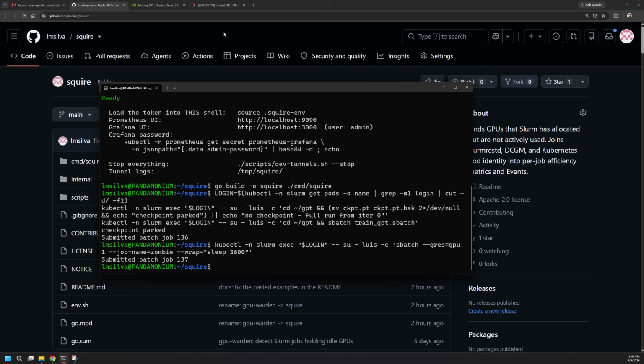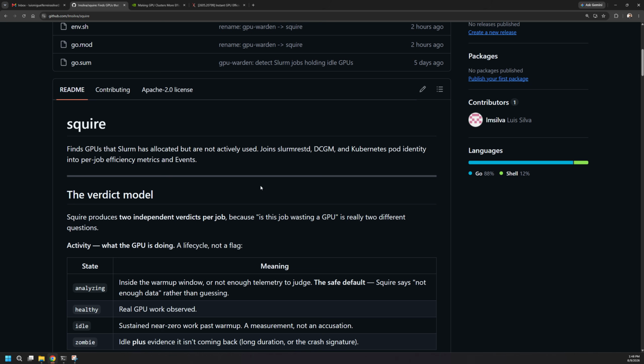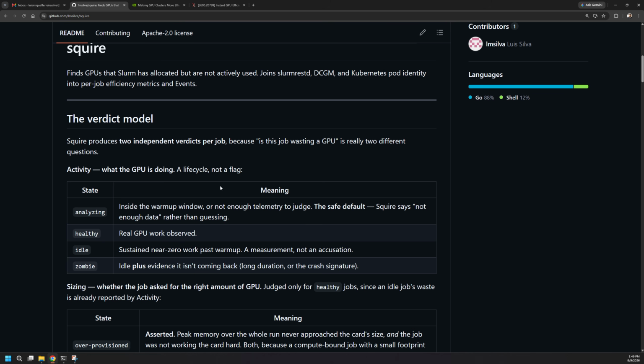Okay, so now that we have that, let's just focus on the README file for a little while. One of the big changes that I added here was a verdict model. I created this so that there's a two-axis verdict, or I should say, two axes used to reach a verdict.